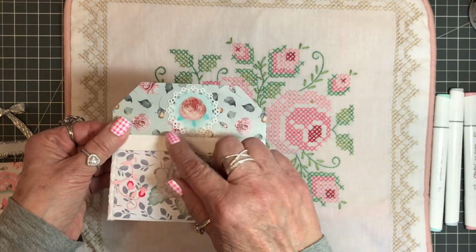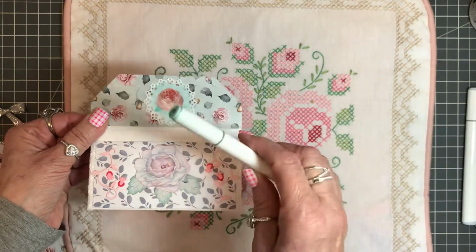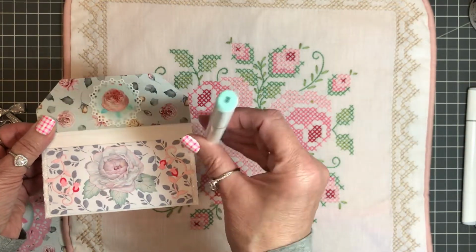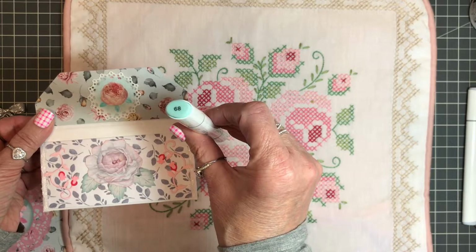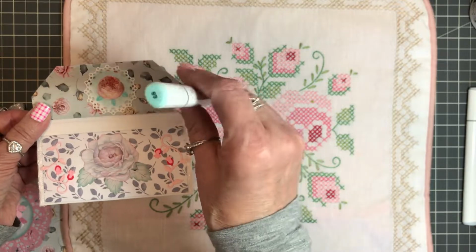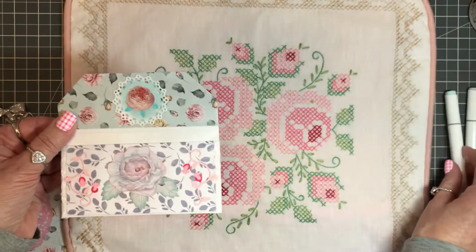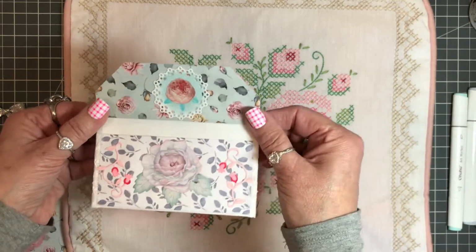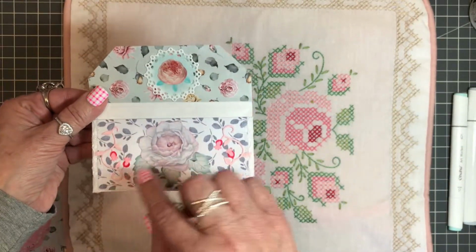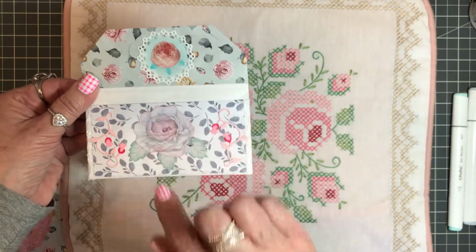Oh yeah, and I did draw the little leaves in with the Ohuhus. It's either 68. I was going to say 89, but it looks more like 68. It's the right one. Same thing with these die cuts. Same colors used. Fussy cut this out.